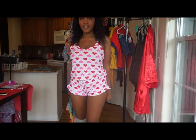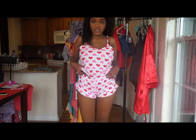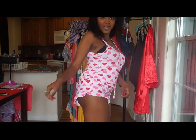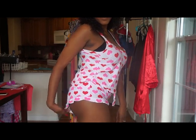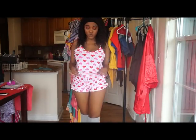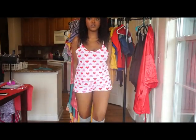So then in the back, I don't know, the back is super high-waisted, and it shows your butt cheeks. Look on the side, how it's cut, it goes up. And then you have a whole bunch of space in the back, it's probably because I have a small butt. Size medium, super loose fitted, super stretchy.